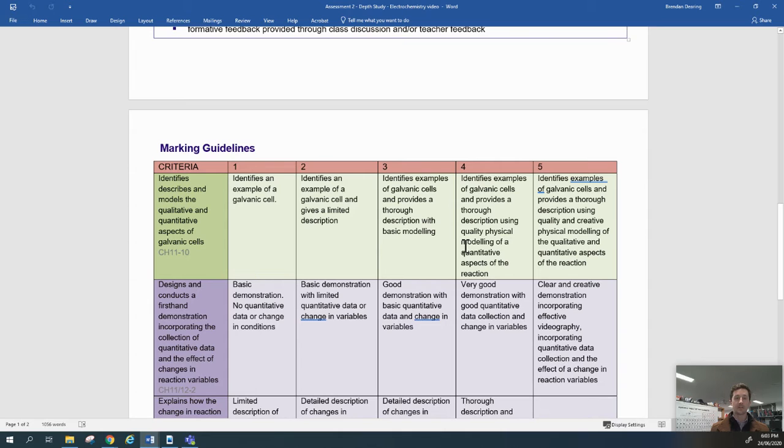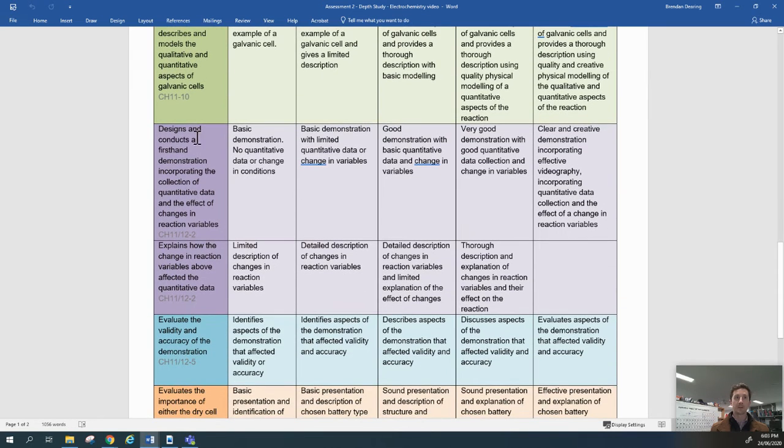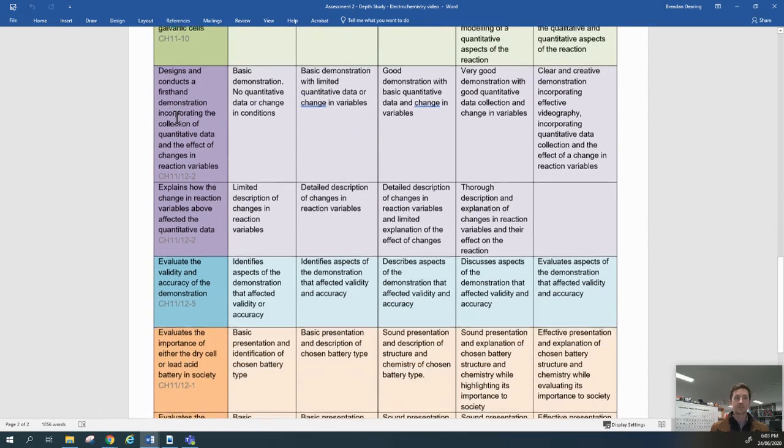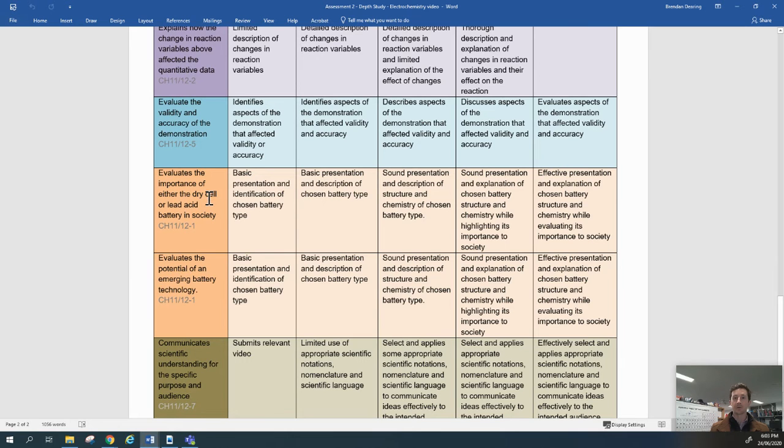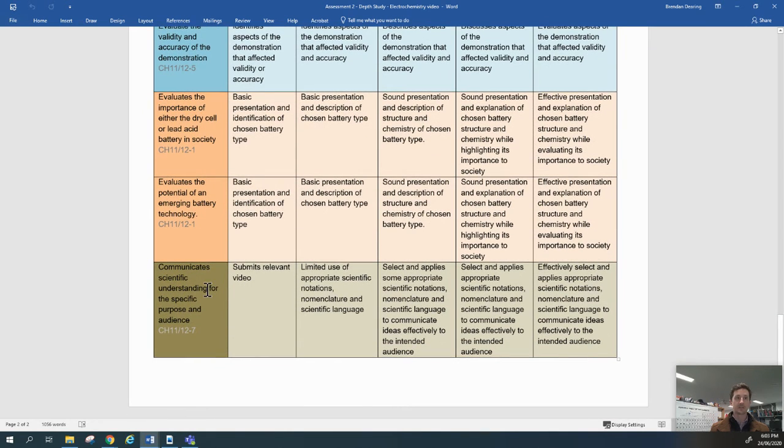They still have the final week of term 2 to use for in-class depth study time, which involves doing practical components of the video, which they have to be able to demonstrate. There are theoretical components as well, including modeling, and then a research component as well. And all of that, as I said, will get submitted as one video submission in term 3, week 3.